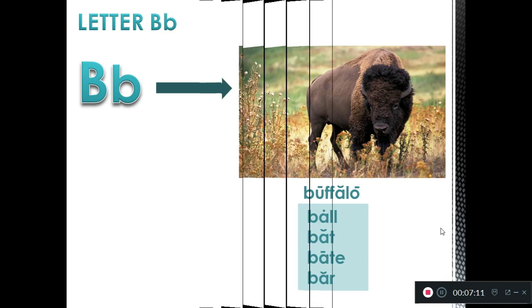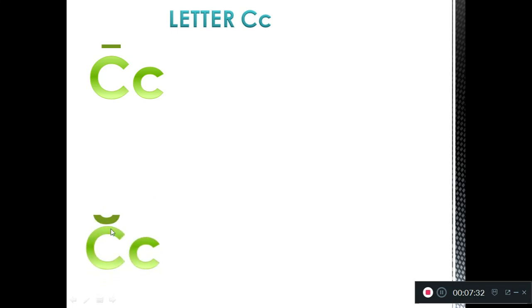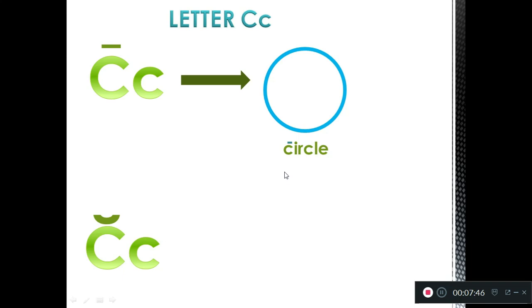All right. Now let's go to the next alphabet, which is letter C. Now letter C has two sounds. The first one is S with a dash on top, of course, like an S. If we go further, you're learning more about letter S. With a dash on top it is called S. And the second one is K with a curve on top. Now, here are words under S, that's the first sound of letter C. This little thing here is called a circle. Circle.